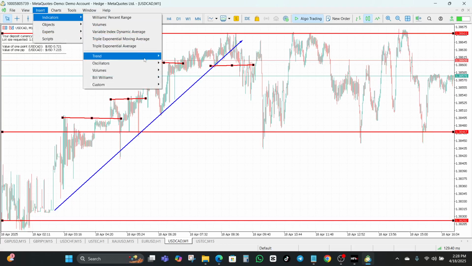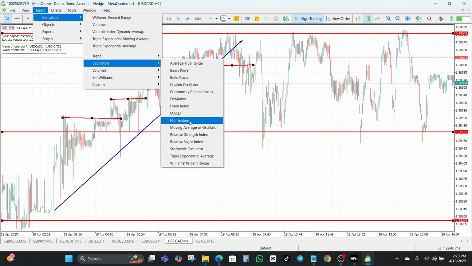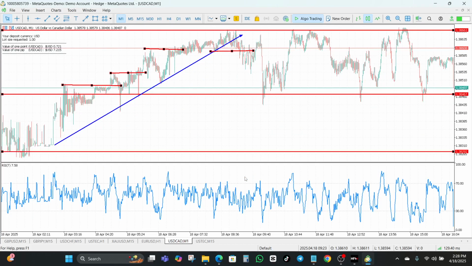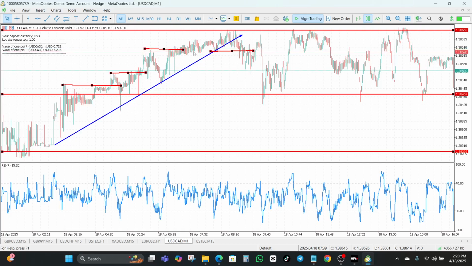You can just decide to add the relative strength index to the chart. All right, the relative strength index is going to help you with some confirmations. Okay. So you can be looking out for RSI divergence, or maybe you can even use a moving average cross just for confirmation. So as price pulls back to retest the structure, right, you place a limit or a market order depending on the volatility. Then you keep your stops tight.